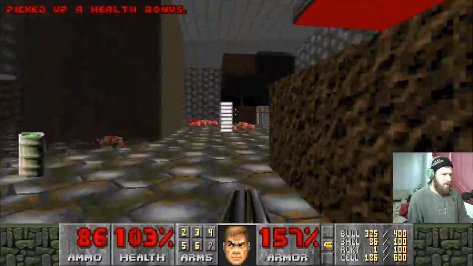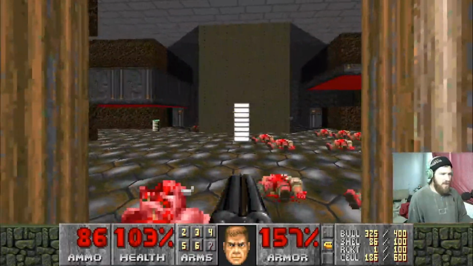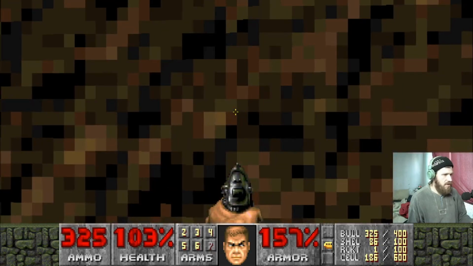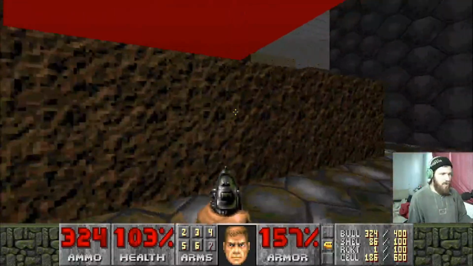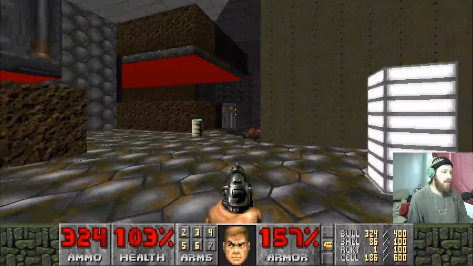Let's quickly grab all these nice goodies over here. Now, let's face the pole over here. Turn to your right, but do not run through them. Shoot over there to create a switch. Which, quote unquote, I do not remember what this switch does. I know it does something. Oh, I think it opened up there.